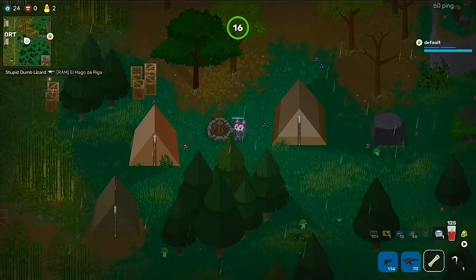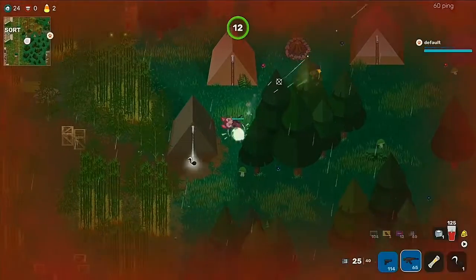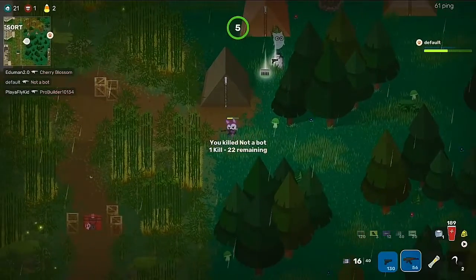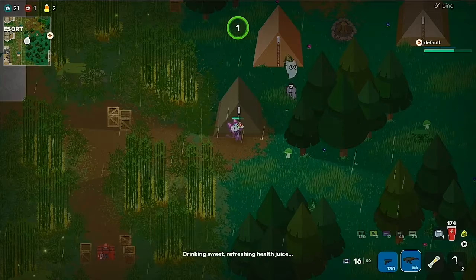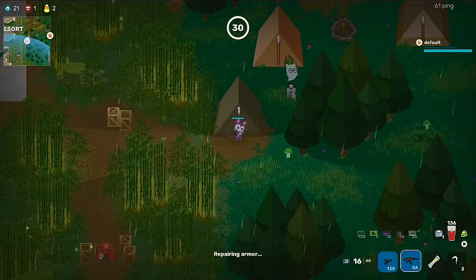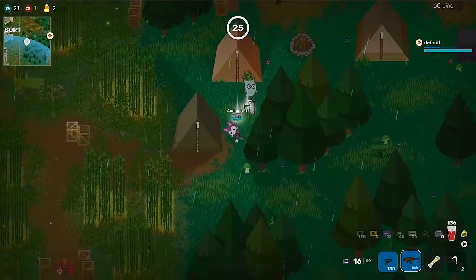Uh-oh. That's a human person! And he's dead. Finally, I killed something! Alright. First off, let's drink some delicious, I'm gonna just say it's a big gulp. I don't know what it actually is supposed to be. I've got some armor repair tech, so I'm gonna do that. There we go. At least I have some armor.